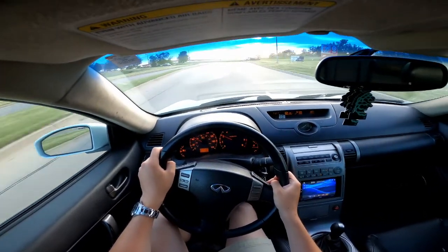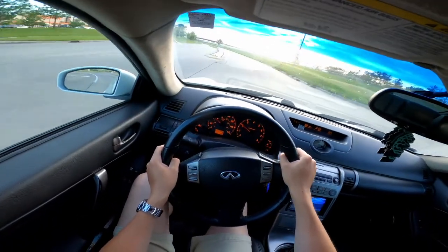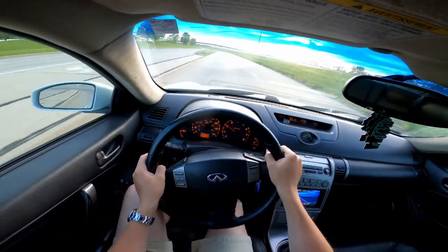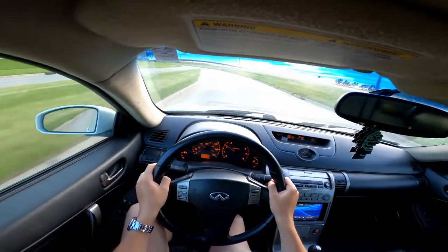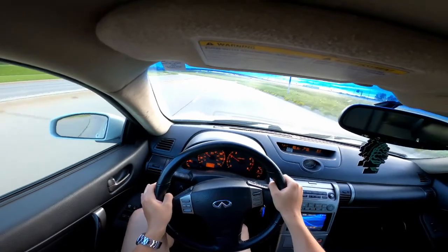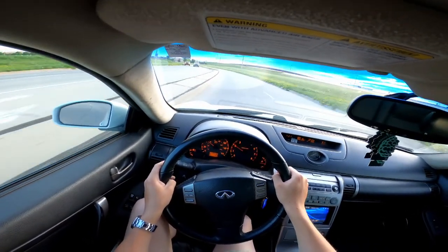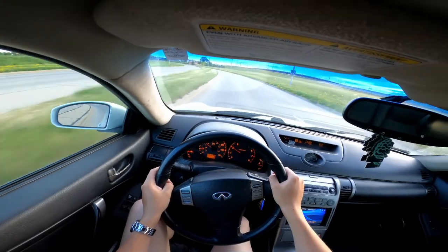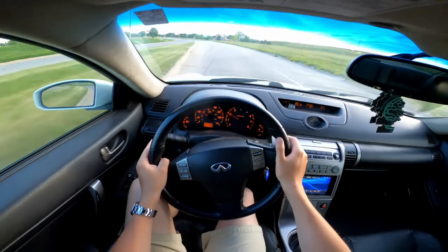It's not underwhelming driving this car, but it's not overwhelming either. It's a great car to learn how to drive stick on, and/or learn how to do autocross and learn how to take corners and all that. So that's really why I bought this car. I wanted a car that I could grow into, I guess, and learn before I just went and bought a more expensive car and didn't know really how to handle it.